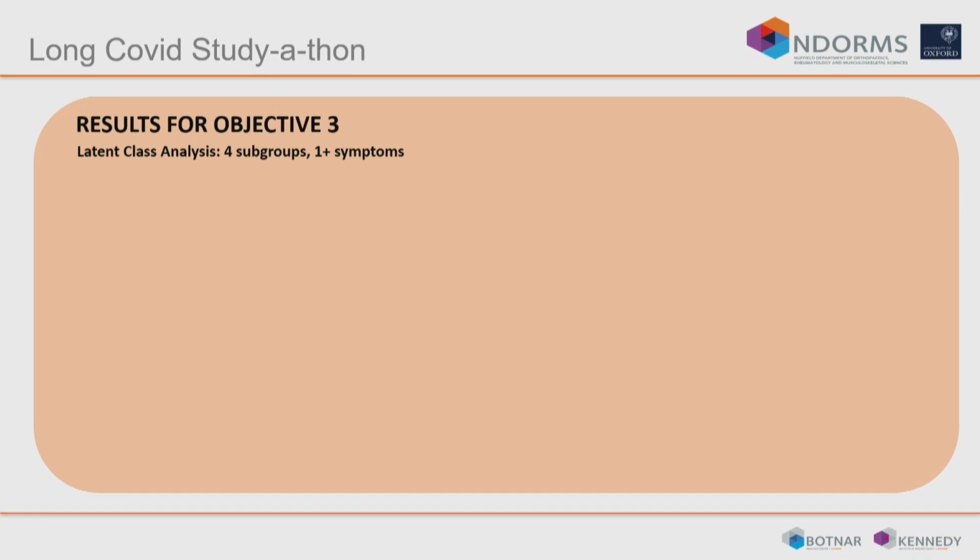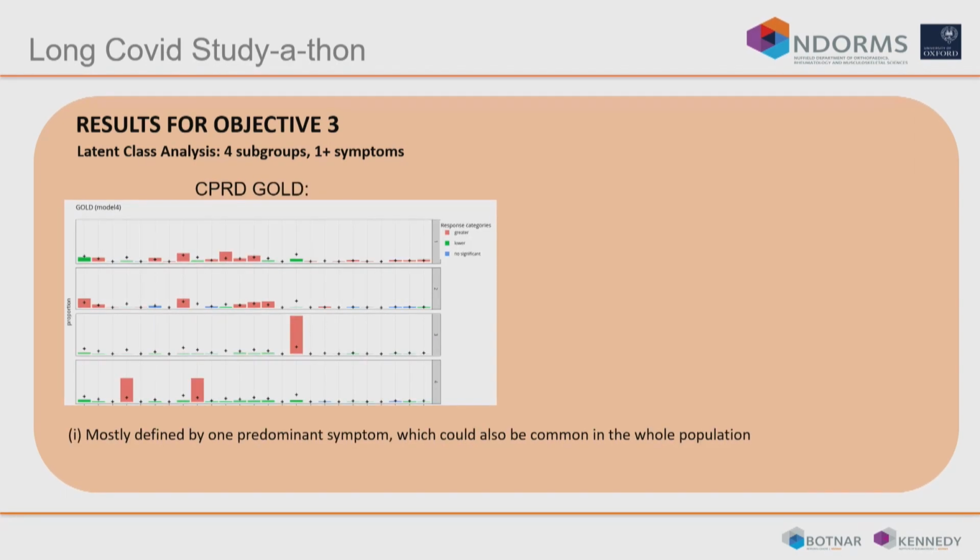It was a latent class analysis. Here we can see the results for the one where we clustered individuals who presented at least one of these 25 symptoms. On the left, we can see the results from CPRD Gold. We can see that there are some clusters that make clinical sense, such as anxiety plus depression. We also see a cluster of people who only presented one symptom, in this case joint pain. And then we said, okay, now we have to compare across different databases.